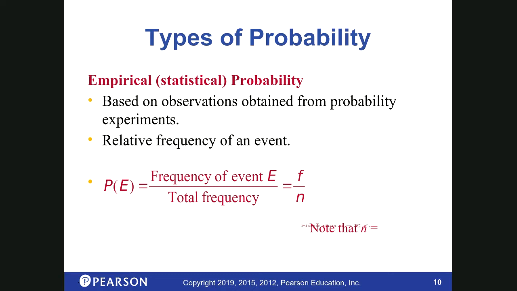So on this one, you see it says empirical probability is based on observations, and it is the relative frequency, the same thing as relative frequency. So I'm going to write this. This is a little bit different. So this first one, often do theoretical or classical. But this also comes up a lot, especially in real life. So I'm going to write this formula down, and we're going to talk about this a little bit.